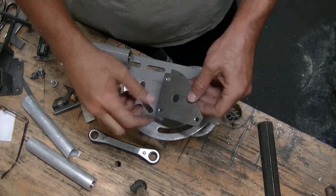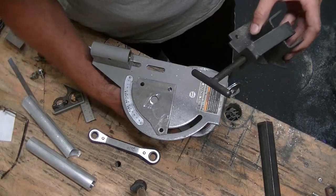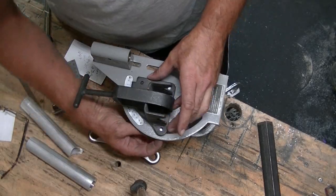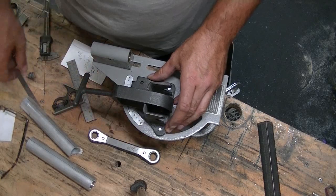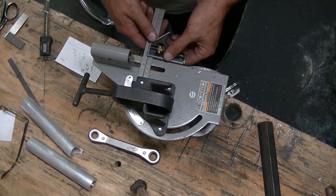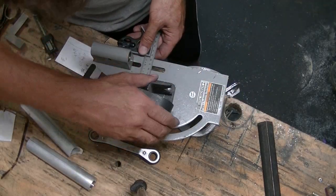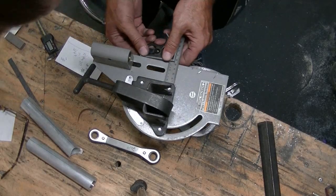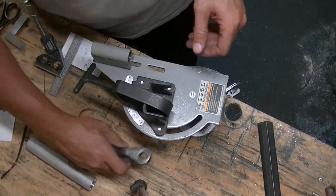Okay, I had to open up those holes just a tad. There we go. When reinstalling it, you want to make sure that your attachment's set to 90. Okay, it's very close. Button that up.